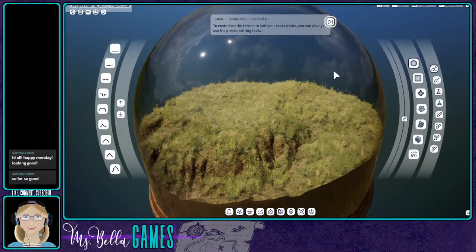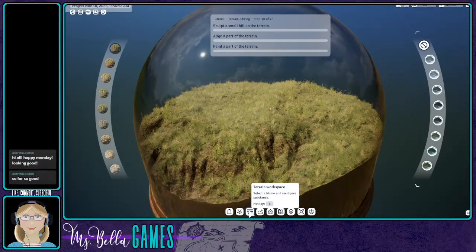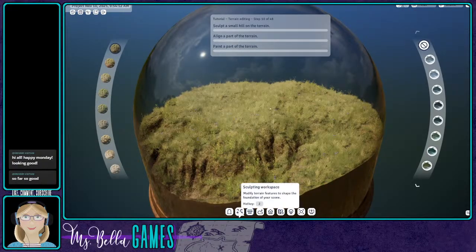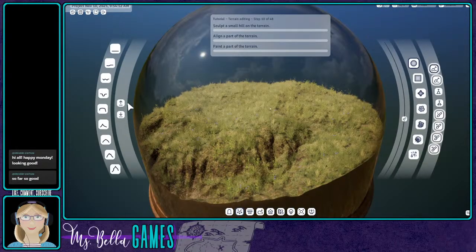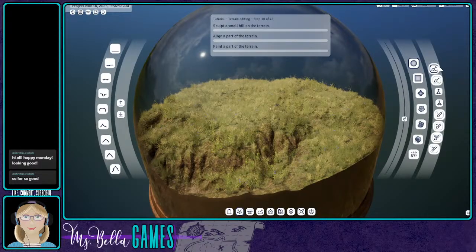To customize the terrain to suit your needs, you can always use precise editing tools. Sculpt a small hill on the terrain. Here.